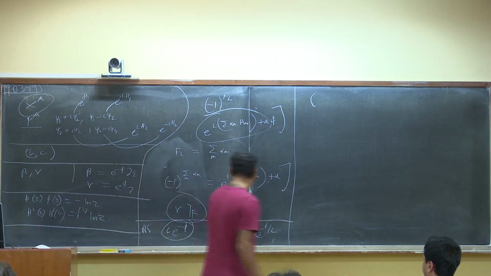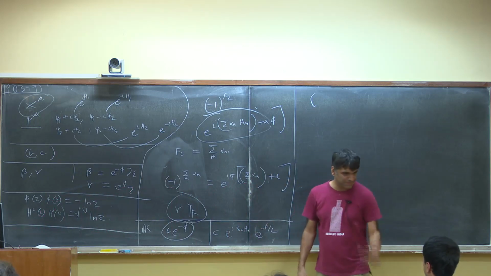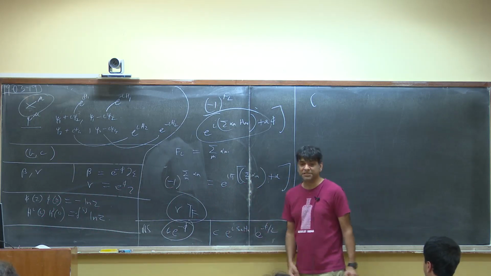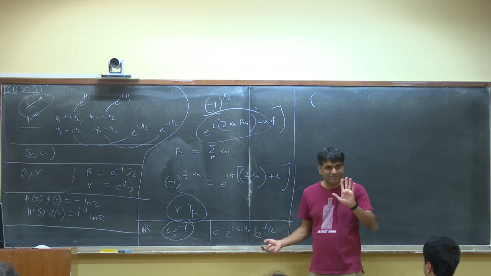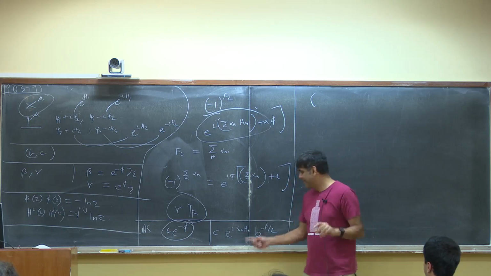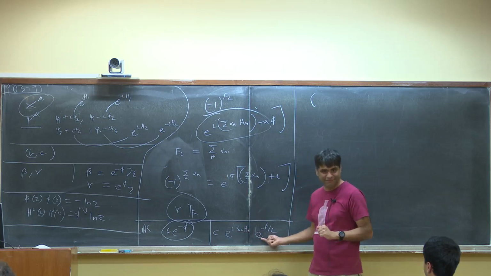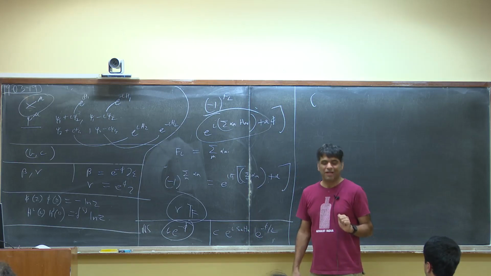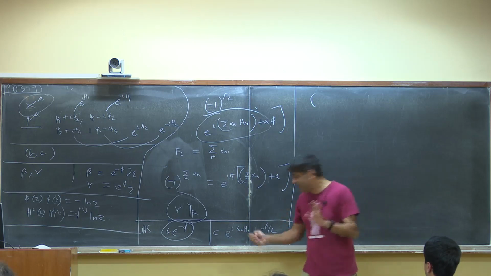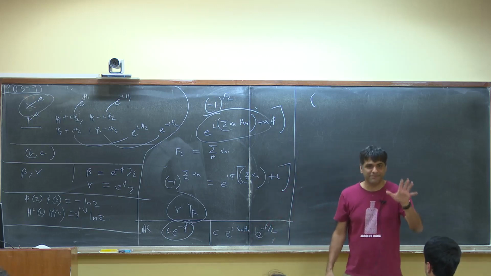Okay, let's take an example. First we did all s_a positive, we got 5 half minus half, so that was 2, so minus 1 to the f positive. Now let's take an odd number positive. I even said it wrong. When an odd number was positive, we got minus 1 to the power f positive, because 5 half minus half. So I interchanged. When an odd number of s_a is positive, we get minus 1 to the f plus. When an even number is positive, we get minus 1 to the power f minus.